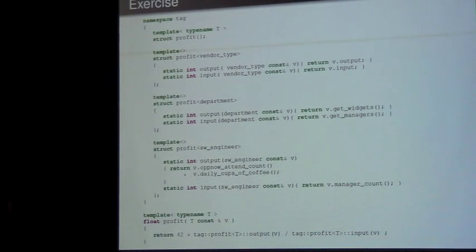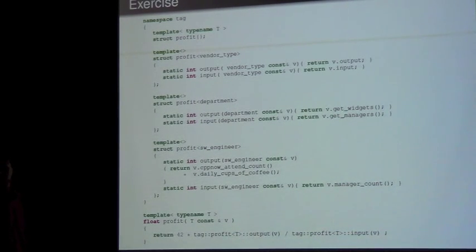What would be the result at compile time in this case? We have, for instance, each input or output function is static. However, what they are returning is something that. Yeah, great. That's a great question. So what does the compiler end up doing with this? If I'm using Prophet with a type that is a software engineer, it can look in and figure out what to do with all this stuff, right? And here, this becomes inline. So that's pretty cool, right?